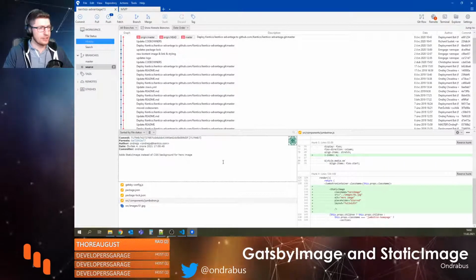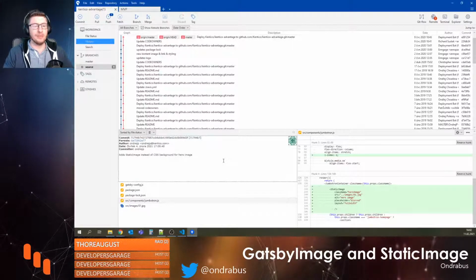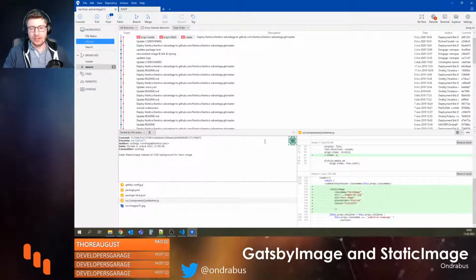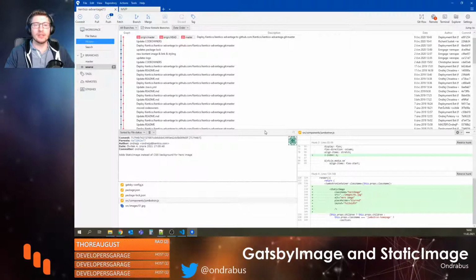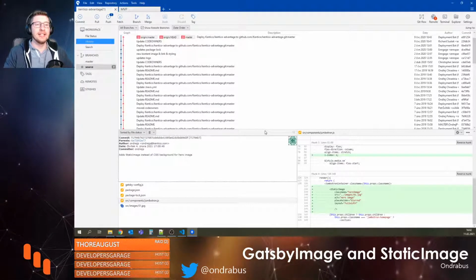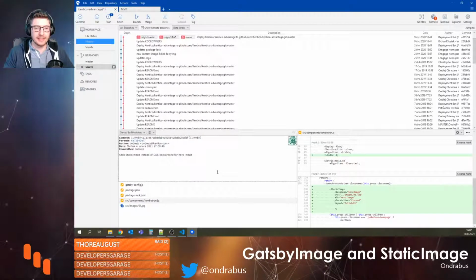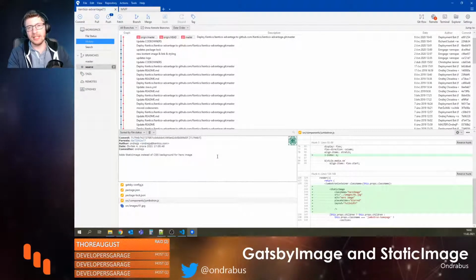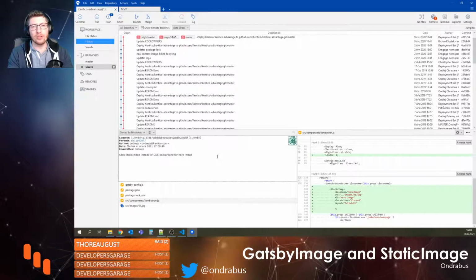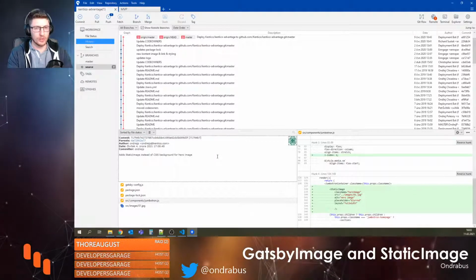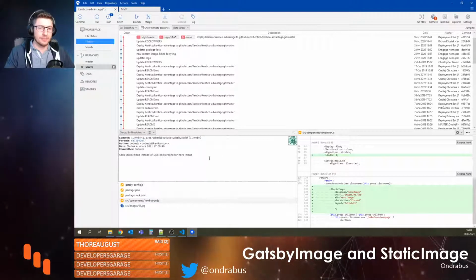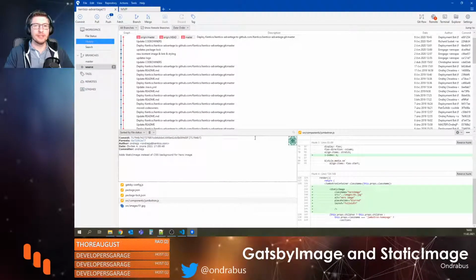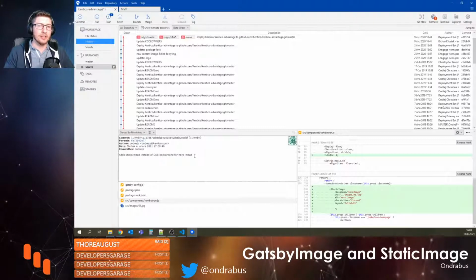And at the start of this stream, I want to go through what we did last time. Now, in the title of this video, you see GatsbyImage and StaticImage. So it's obviously about Gatsby and about handling images in Gatsby. Last time we took a look at the static image component. So there are two components: static image for static images and Gatsby image for dynamic images. Now I haven't worked with either of those. My first experience with these was last time on the stream. You can take a look at the recording. It's on my YouTube channel.